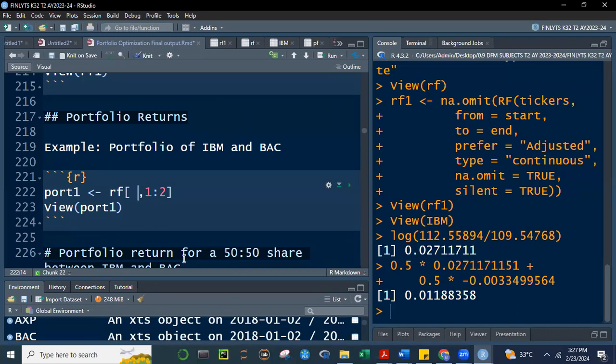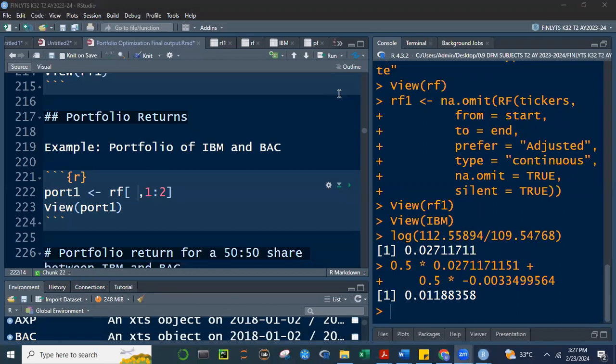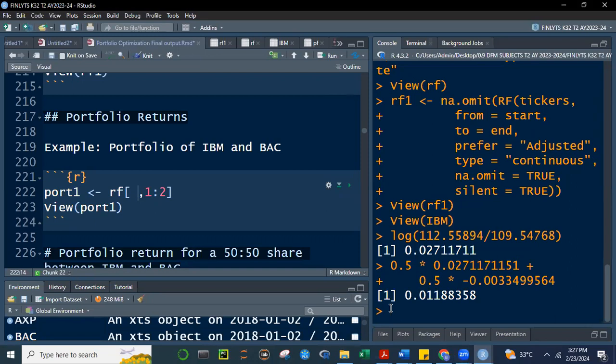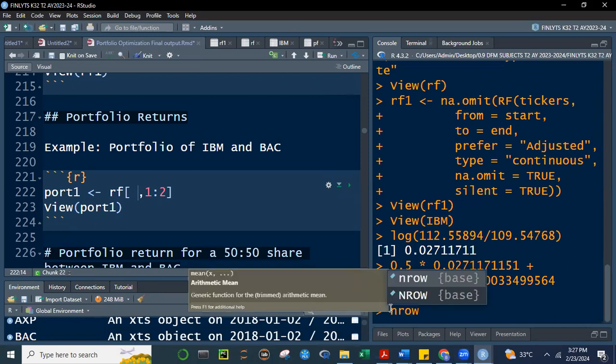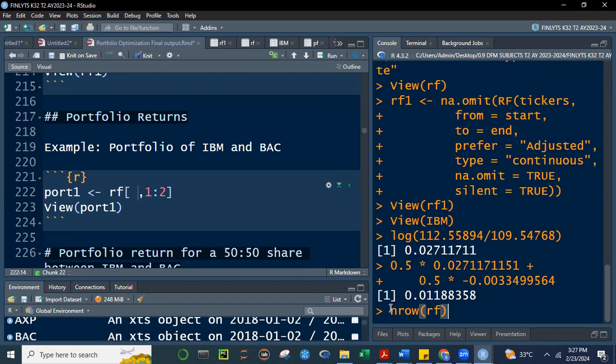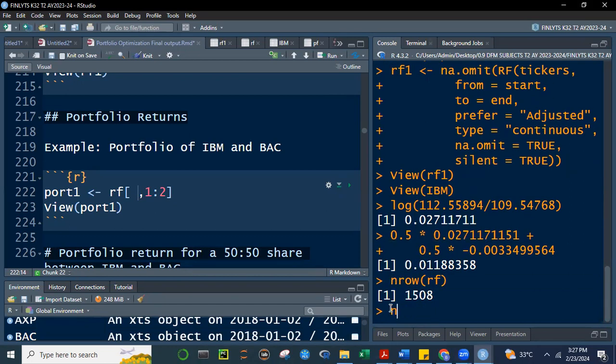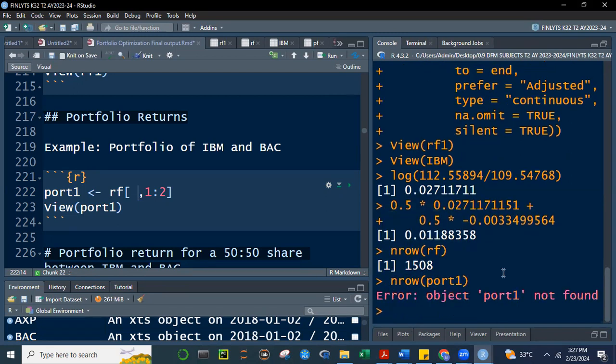How many columns? Okay, 2 columns, 1508 rows. Okay, check na natin ang row ng RF. 1508 and ang row ng our object port 1. Okay, they should be the same, class, no?